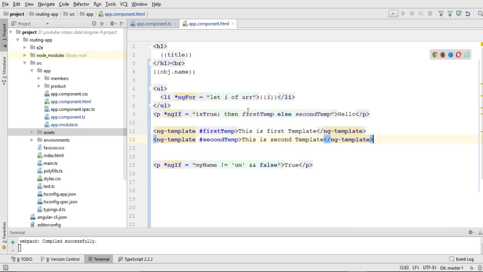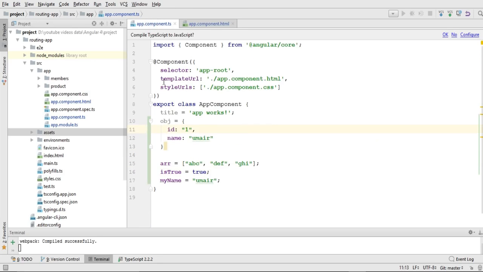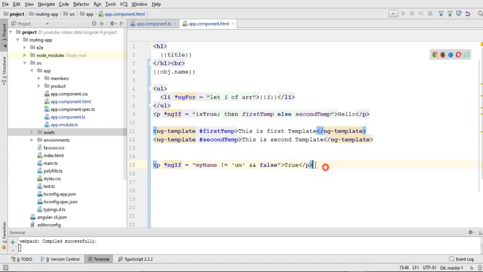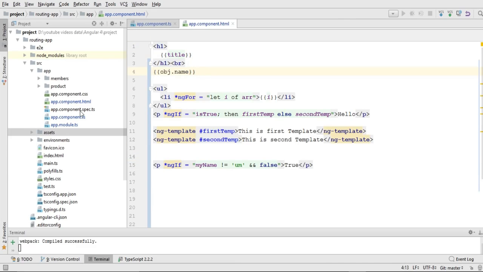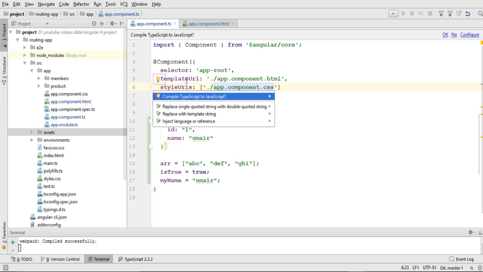So this was all for the if then else. One thing more I just want to mention, if you haven't worked with AngularJS or Angular 2, and you are learning Angular 4 right now, I have added a templateUrl for my HTML, and in this case if my HTML contains a bunch of elements, then it's a good practice that you create a separate template and add the reference for that template within this templateUrl.